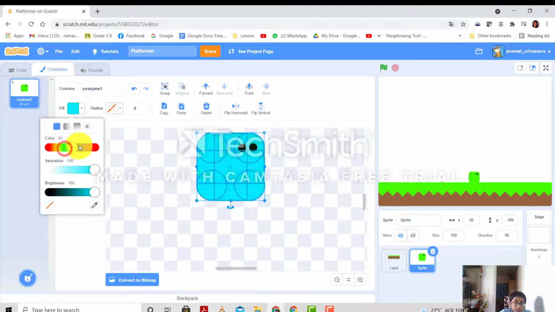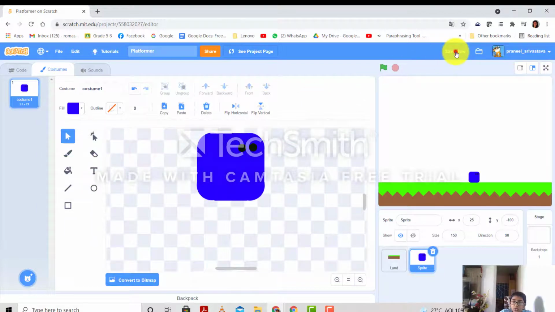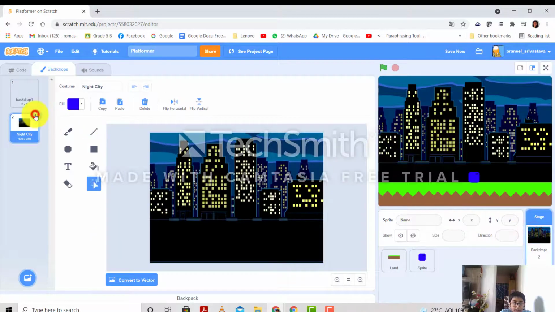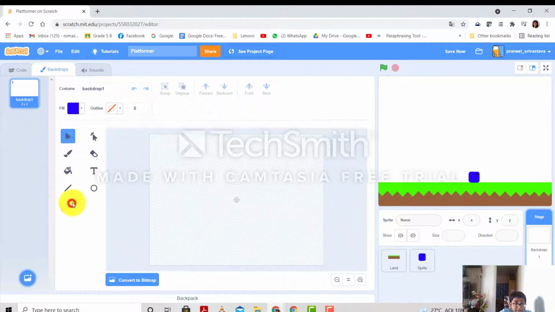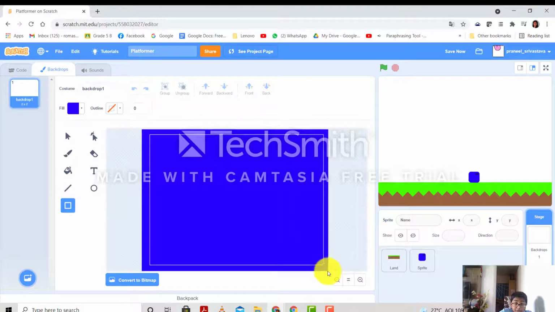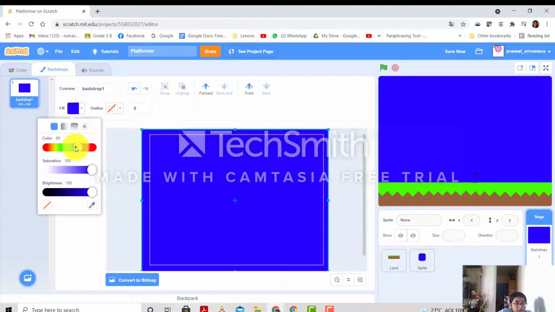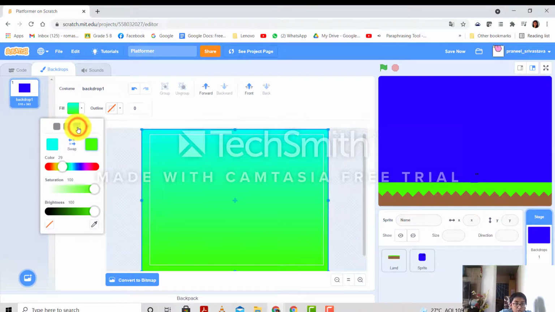So I do not want that, so I'll just make it darkish blue. Done. Looks good. Nope, nope, nope. That's not what I meant it to do. And that looks pretty good. You can choose that if you want, but I'll not choose that because I just like creating things on my own.